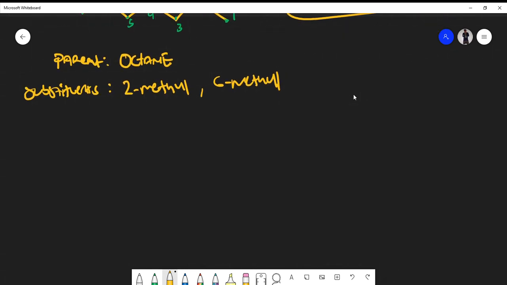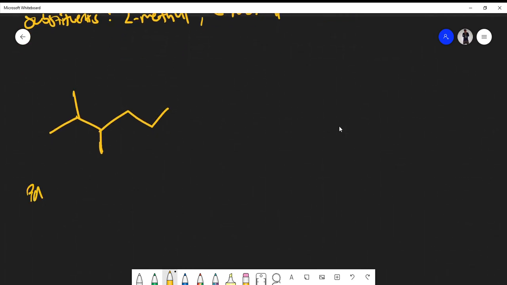How about this one? How would we name this compound? Well, I'm going to start with the parent, right? So in this case, what is the parent? The parent is 1, 2, 3, 4, 5, 6, right? If I start counting from here, I'm not going to get more than 6. If I start counting from here, 1, 2, 3, 4, 5, 6, I do get 6. So it really doesn't matter if I start counting from here or here. I still get 6. And again, my branch point is at carbon 2. So in this case, we know our parent is going to be hexane since it's 6 carbons.